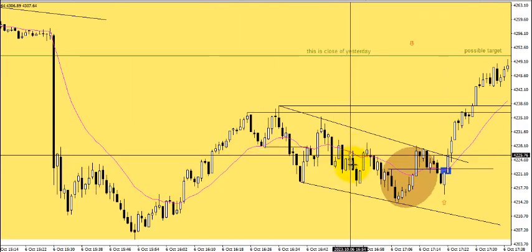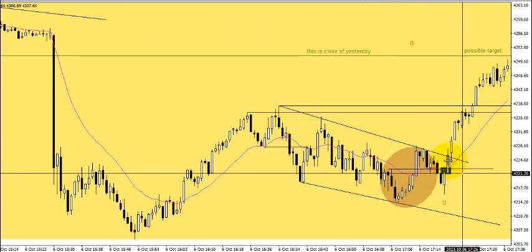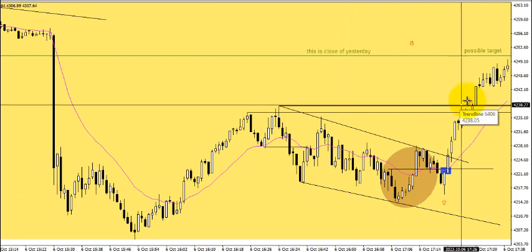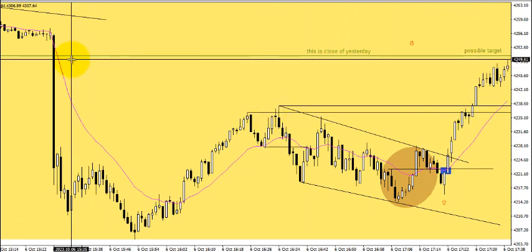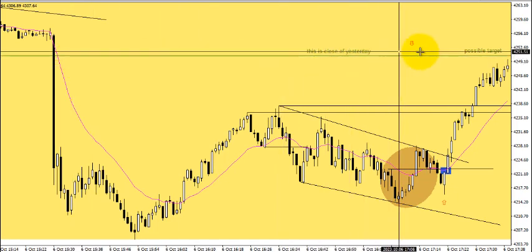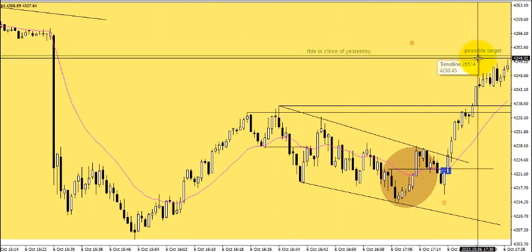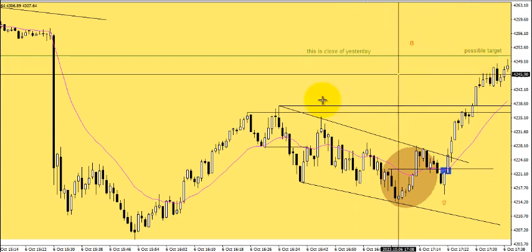So a lot of time has passed, a lot of going back and forth. This is where I knew it was ready to go. And again, the first target, well, it might be resistance here. That's probably something to consider. But I knew more or less that it was probably going to go up to yesterday's closing price. And then if it was going to go up to yesterday's closing price, what next?